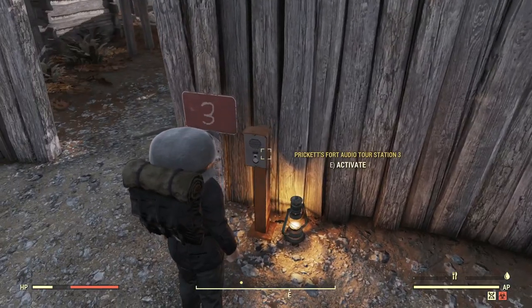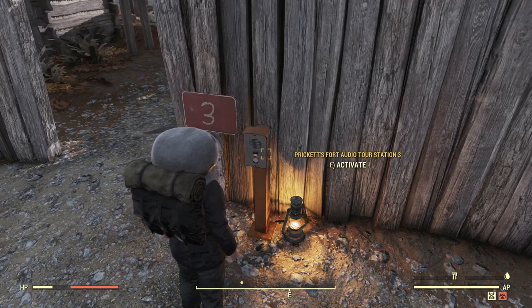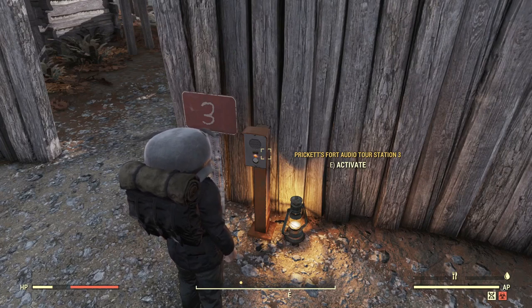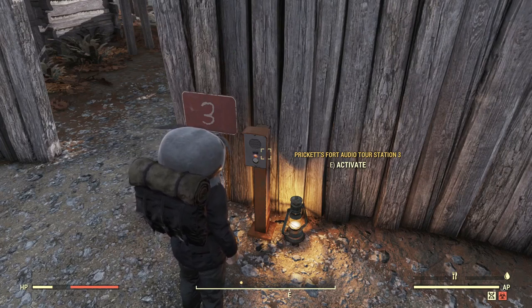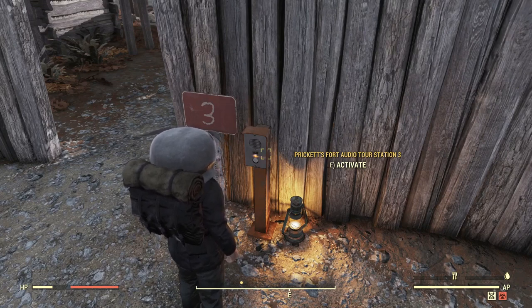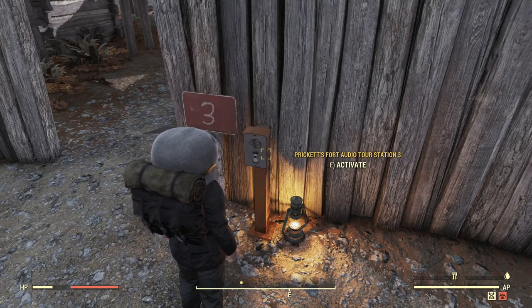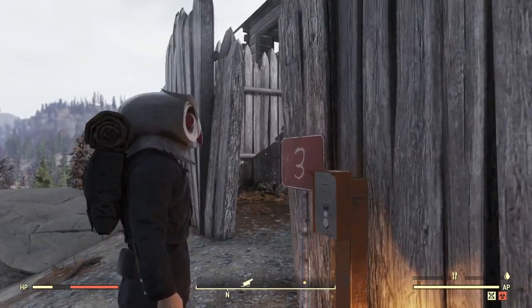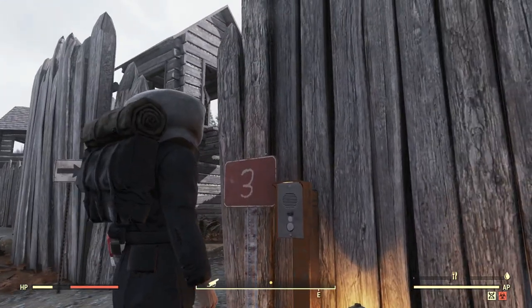Push his button. Prickett's fort was surrounded by a tall wall with lookout towers for monitoring the area around the fort. Colonists stood watch around the clock and would alert the settlement if the British were approaching. Inside the fort, we'll see what everyday life was like for the colonists. But first, let me tell you about Nuka-Cola.